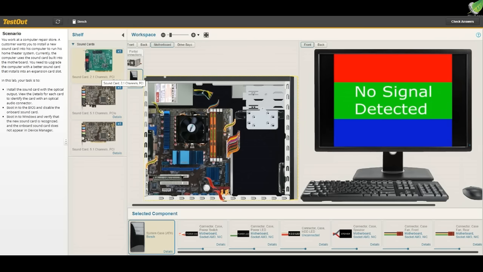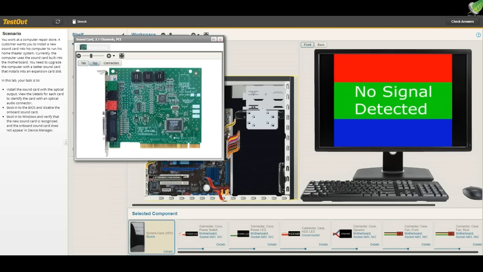So we look at the sound card. The sound card we'll be looking at is the one that has an optical audio connector. So let's check this. Optical audio connector.